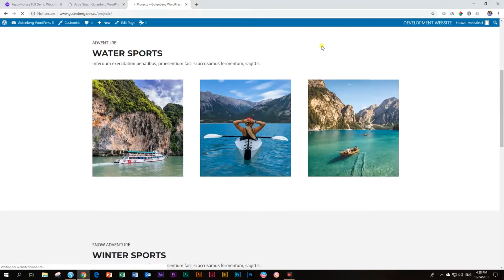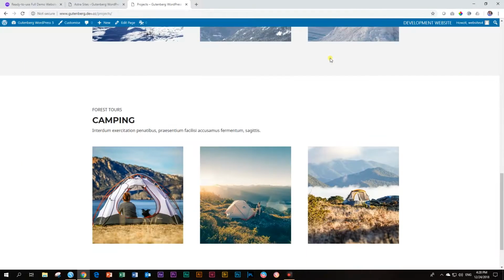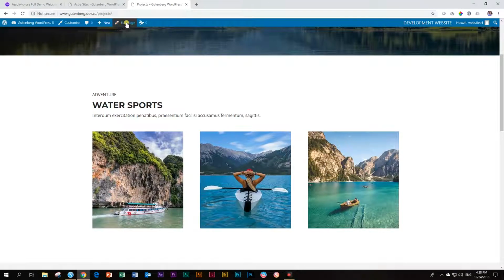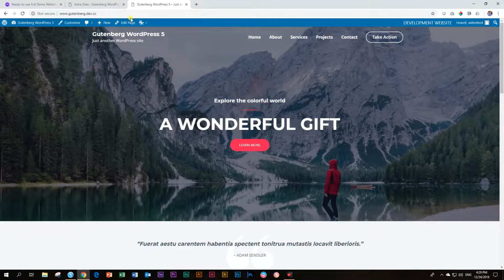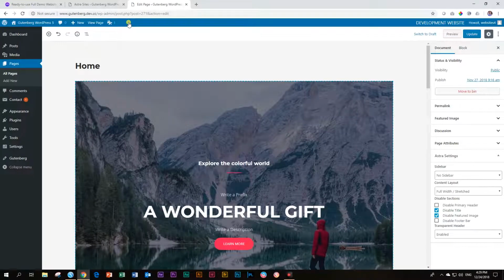Right, what I'm more interested in is what's going on behind the scenes. So let's click here on, which page shall we go to? Let's go to the home page, and then let's click on Edit Page. And this is where you will see what's going on. So I've shown you where to get the starter sites. They've got three free ones now, and as you know, the guys from Brainstorm Force, they're going to bring you more and more premium versions in the future. So we will talk about those releases once they come out.